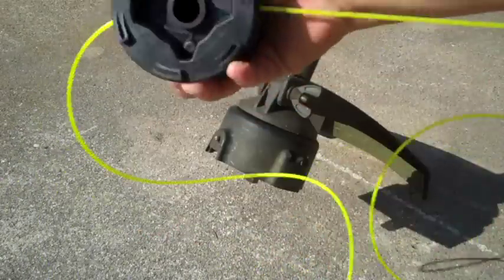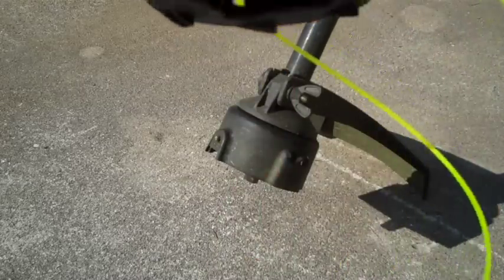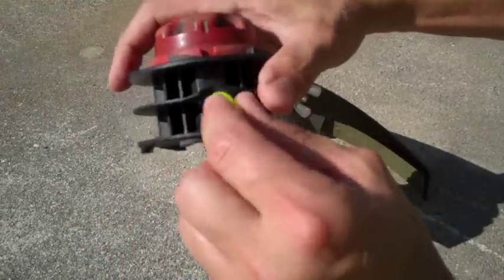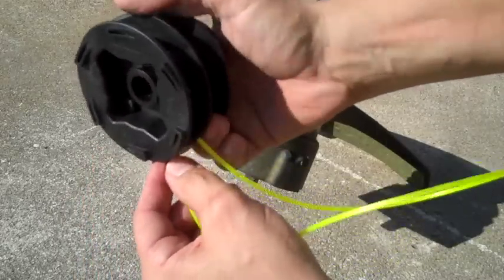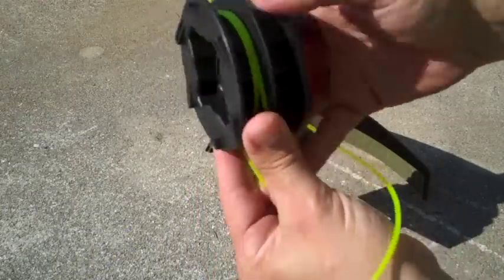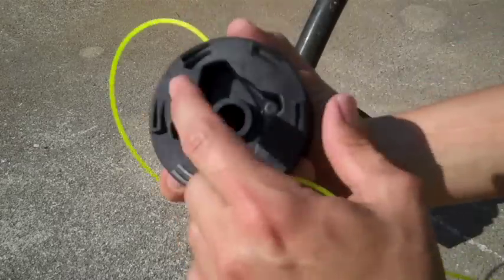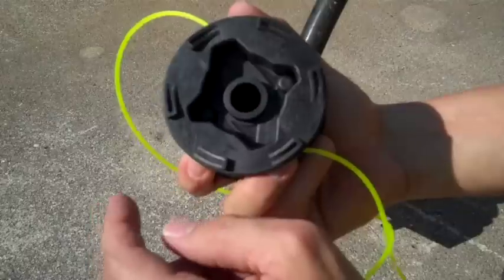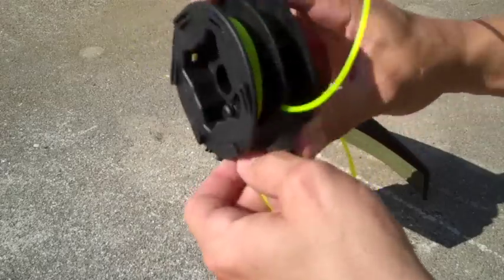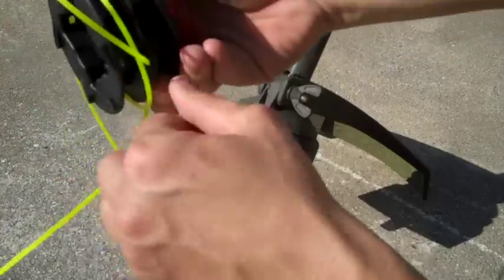So you've got your strand all in there. The next part is to wind it. You can see which way you need to wind it and whether it's on the top or the bottom just by looking at the spool — you can see the string lays right down in there. Then just wrap it up. It tells you this side is the outside and gives you a little diagram. Once you have this all spooled up, do the same thing with the other side — it fits right down in there and you wrap that one up.